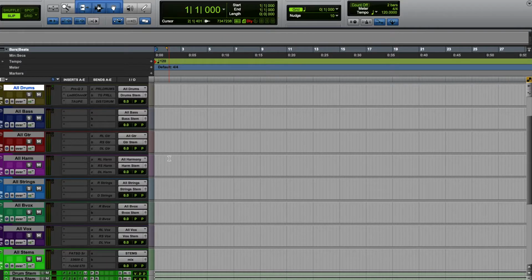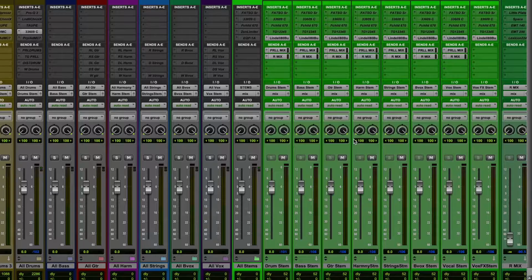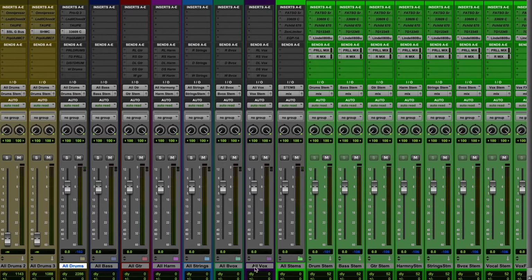So before I actually explain what you're seeing on my screen, I want to explain the logic behind this design. The first is funneling down large sections into as few buses as possible. The second is to create an easy and fast workflow. And the third and maybe most important one is to make myself think and feel and decide what I want to do and not go for kind of go-tos. Let me explain. These are the sections of the song.